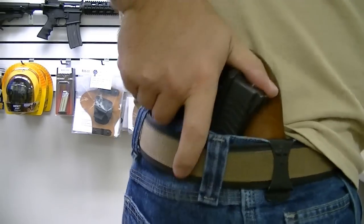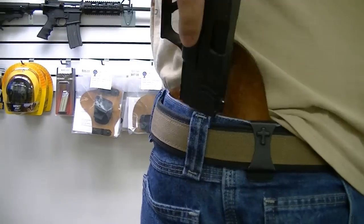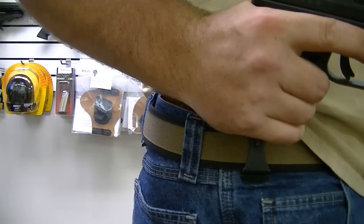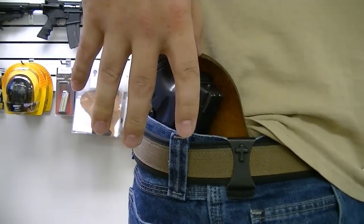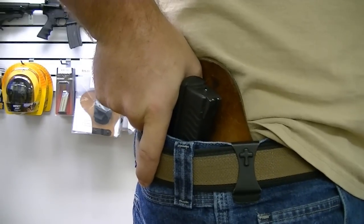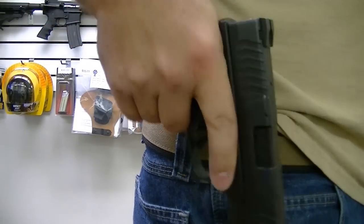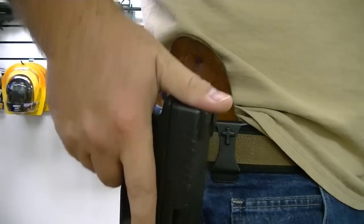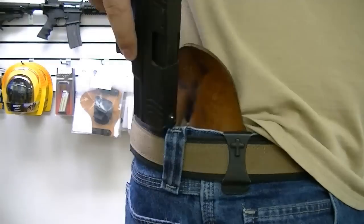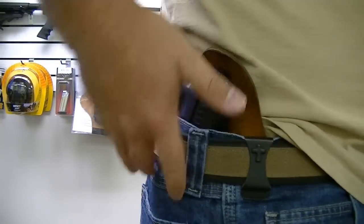So we'll do it at normal speed a couple of times. Obviously when you pull the handgun, you're going to come out of your holster and point. In that instance, your thumb should be going in between the Crossbreed and the handgun. Right there I have the grip safety completely depressed. When I come up and out, same thing — go right to the trigger, boom, boom. When I come back to holster, all I do is shift my thumb from here to there. From there, I don't have to worry about depressing the grip safety, and I can use my thumb to positively engage the handgun in the holster.